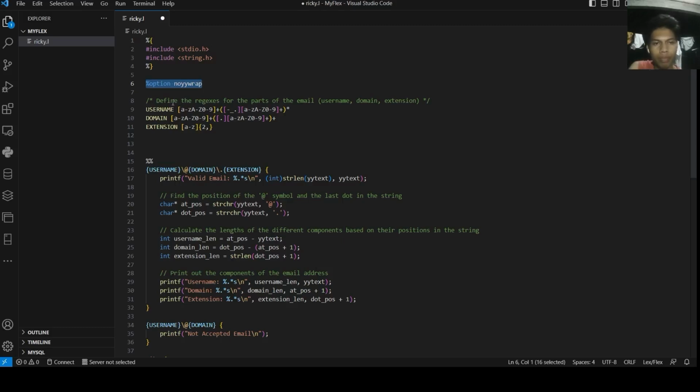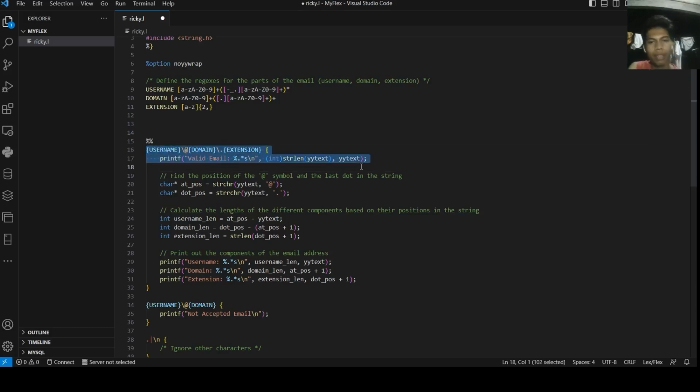For this part, in order to tokenize the email address, the username should contain a combination of small and capital letters from A to Z, numbers from 0 to 9, with at least 1 hyphen, 1 underscore, and 1 dot. So it's a combination of those characters, special characters, and numbers. The domain is almost the same in its characters, special characters, and numbers, but the extension should be a minimum of at least 2 characters from letter A to Z, so no numbers for the extension.